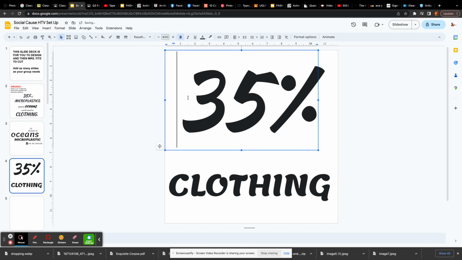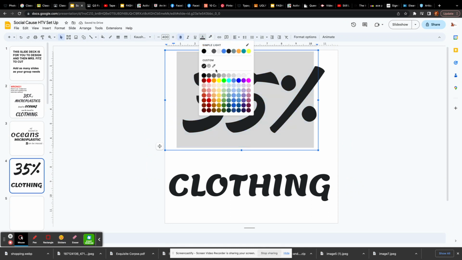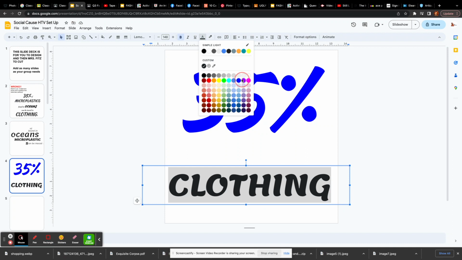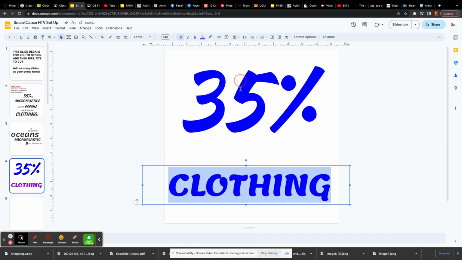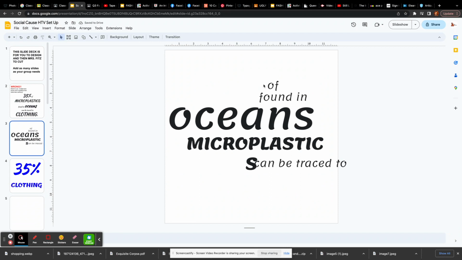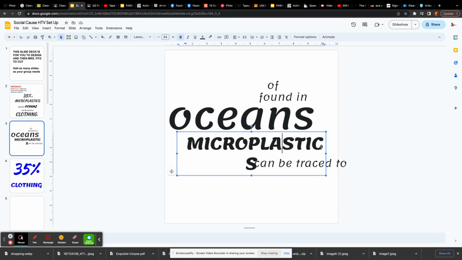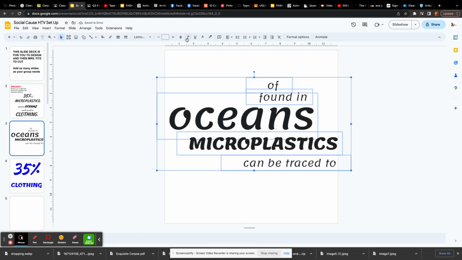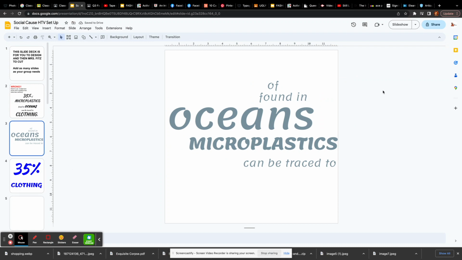So if these are going to be, and you don't need to change the colors of this unless you want to help organize so you're like, okay, we're going to use blue heat transfer vinyl here. All right. Oh, sorry. Then you just know, okay, this is going to be blue. And then maybe you're like, okay, now this one's going to be green. This is kind of annoying a little bit. I would not do this on my Chromebook, my friends. All right, and then maybe you're like, okay, we like the glittery blue color that Mrs. Fitz has or something. I don't know. Those colors look horrible together, but you get it.